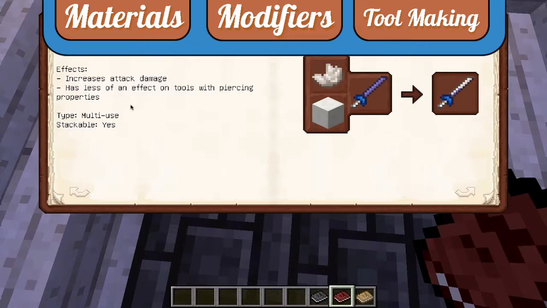You can also add some quartz, and then if you don't think you have enough, you can add more at the cost of one modifier. So you can use double modifier of quartz if you want to. So that's kind of a neat thing.